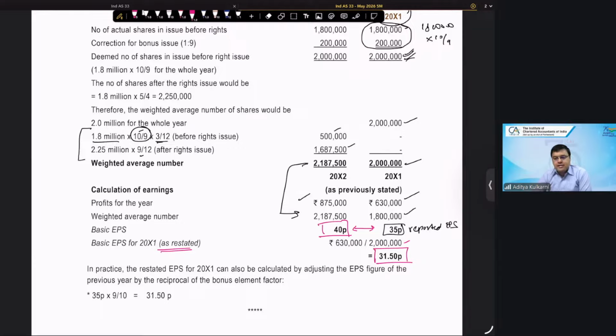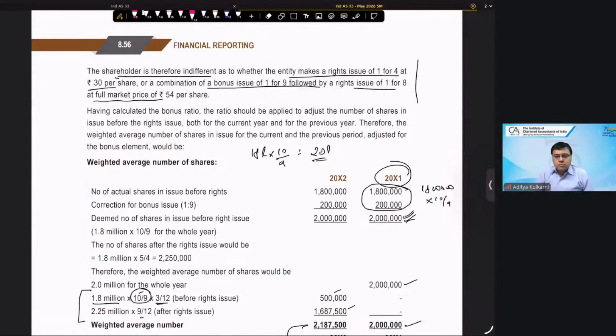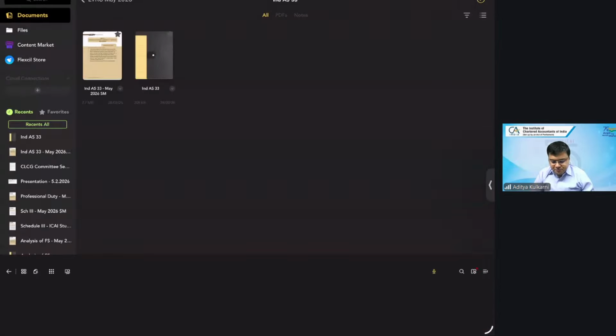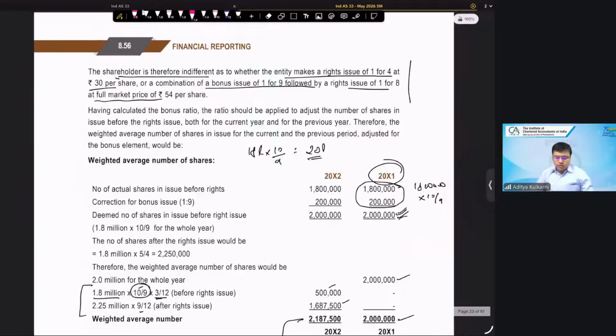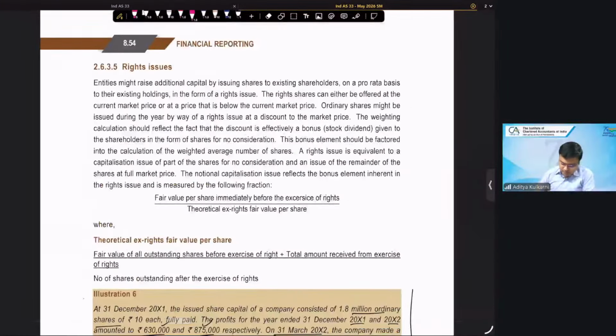Swaminathan, Shailendra, Karthik, Lavanya, all clear? Yes, sir. Clear, sir. Anybody having slightest discomfort? No discomfort? Lavanya, all clear, beta? Yes, sir. Okay. So that takes care of rights issue. All right. Fine.